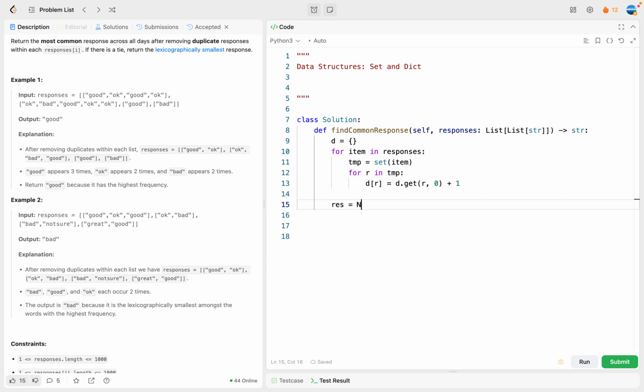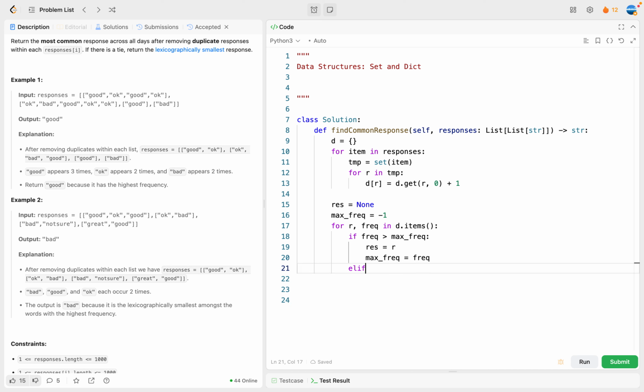With that said, let's prepare the return. I'm going to set result to be None, and then iterate over the dictionary. I set the max frequency to be, say, -1, which is more than enough. For response R and the frequency in D items, if the frequency is greater than the max frequency, I set the result to be R and the max frequency to be the current frequency.